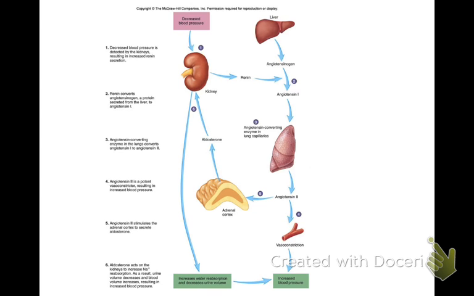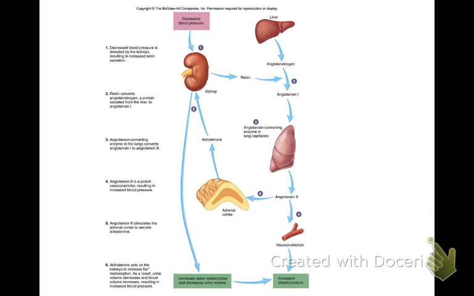It stimulates the adrenal cortex to secrete aldosterone. And aldosterone is a steroid hormone that stimulates the kidneys to follow the arrow down, increase water reabsorption, and decrease urine volume. What this does is it causes the body to hold on to more fluid. And the more fluid your body holds, the higher the blood volume can be, and high blood volume increases blood pressure. Now, this effect, this aldosterone effect, is much slower, but it also lasts longer. You're going to retain fluid for a longer period of time.